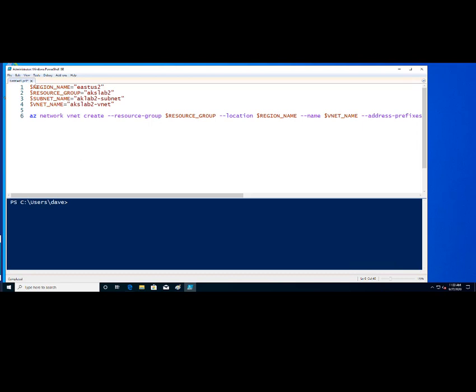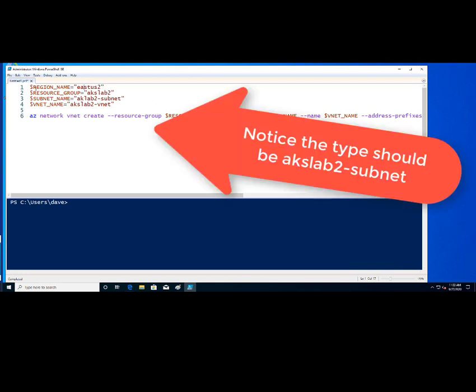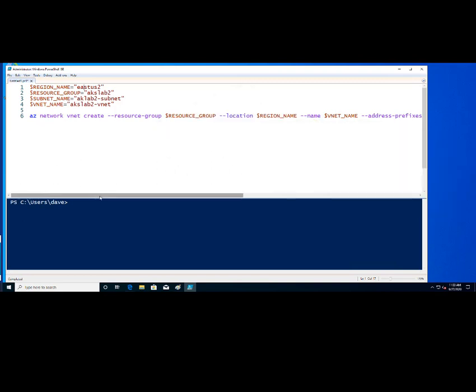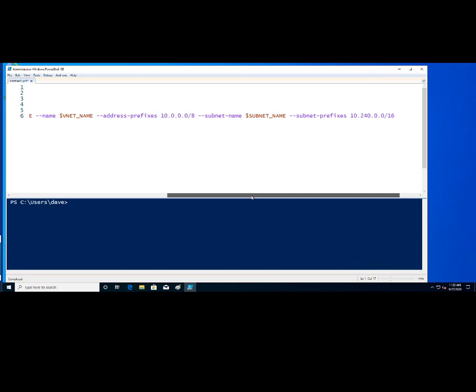So if you want, these are the settings I'm going to use. I'm going to use region East US 2. I'm going to create a resource group called AKS Lab 2. I'm going to create a subnet name and the VNet name. And this is the command line way to do it here. And I'll bring this over so you can see.